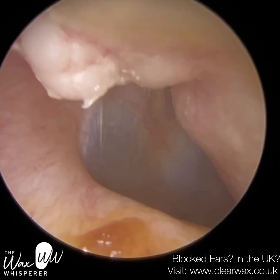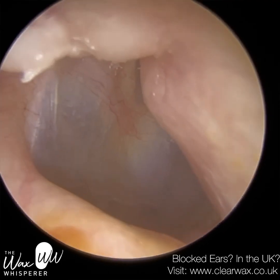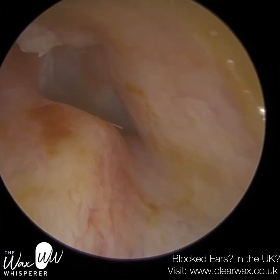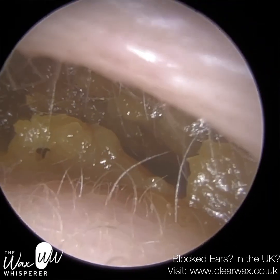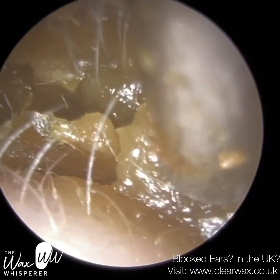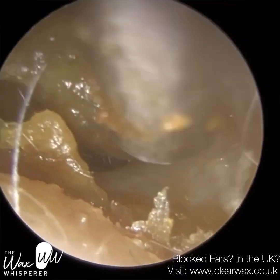The eardrum is still visible and the patient can still hear — it hasn't affected their hearing. It's unlikely to grow any larger because this all occurred in the patient's younger years, most commonly in the 20 to 40 age group. This patient is no longer exposed to cold water, but they used to live on the coast and did a lot of diving and cold water swimming, which caused this.